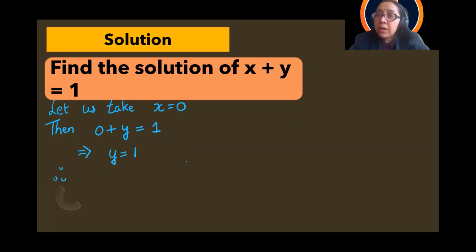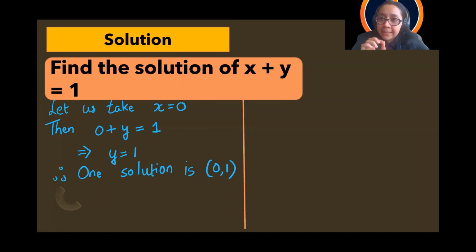So here, what is the coordinate? What is the particular solution? So remember, students, that whenever we write the solution for a linear equation in two variables, since there are two variables, the answers will also be two. One is the value of x and one is the value of y. So we have assumed x equal to 0. For that, y equal to 1. So one of the possible solutions is (0, 1). This point is one of the solutions for this particular equation, that is x plus y equal to 1.